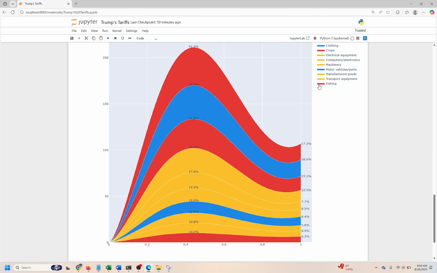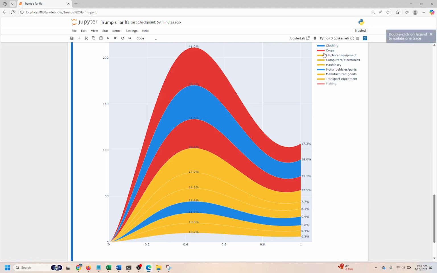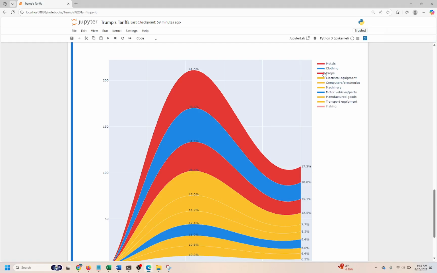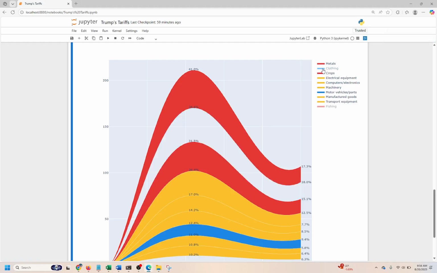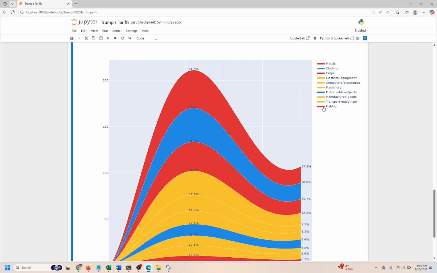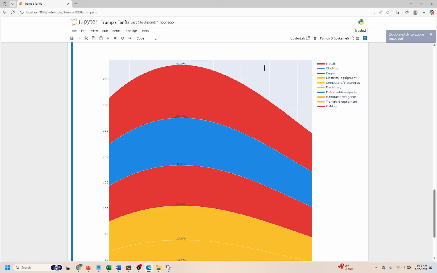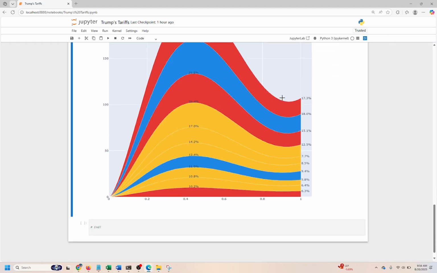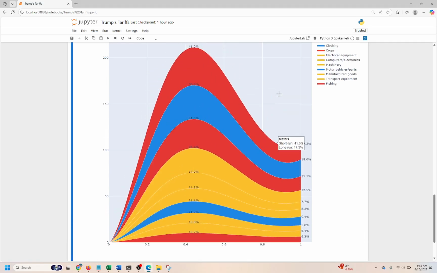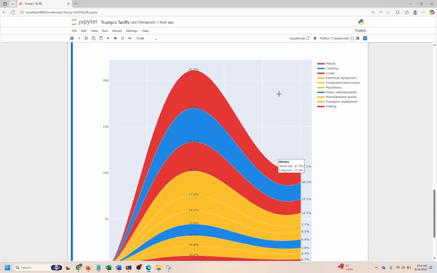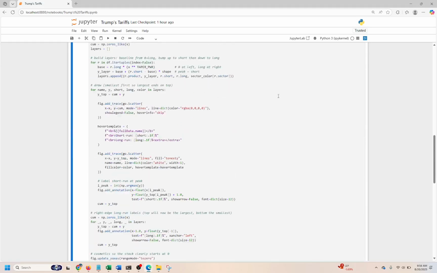Because these are Plotly charts, you can turn off some of these different items over here and then turn them back on and they reappear. You can zoom in and see the details, then double click outside the chart, and everything reappears as it was originally plotted. So that's kind of it. Pretty short video today, just 5-6 minutes. I just wanted to show you the potential of a stacked bump chart and the practical application here.